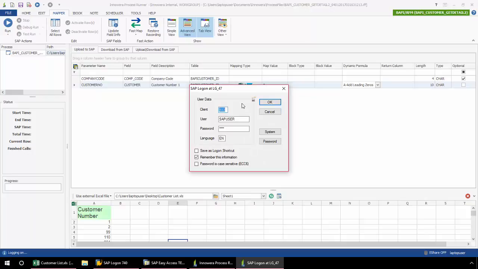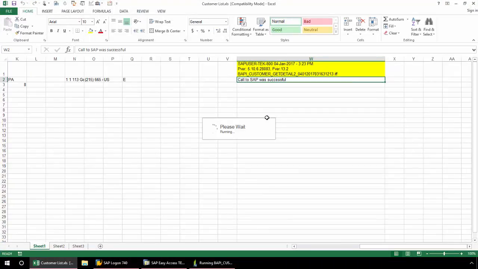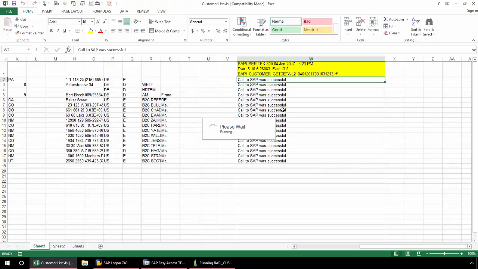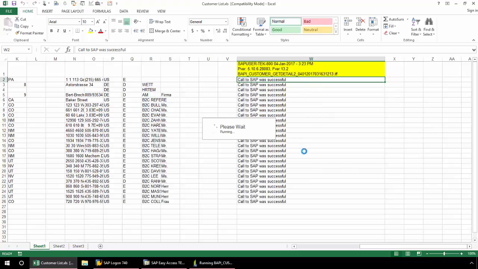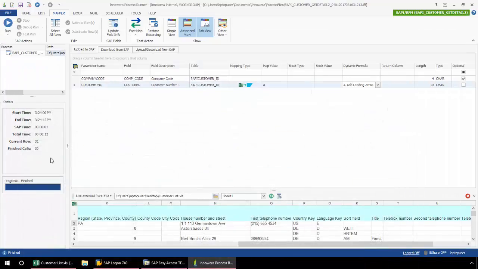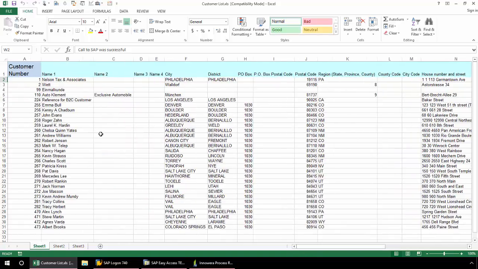Now again, I'm prompted to log into SAP. Just going to push the OK button now. And now the BAPI is executing, quickly writing the data on these customers to the Excel spreadsheet. I have the SAP success messaging writing here and the data writing to these other columns. This is my run log showing me the SAP time and total time to write to the Excel spreadsheet and the number of finished calls. Now if I pull up that spreadsheet here, there you can see that I was successfully able to download all of the data for these customers.